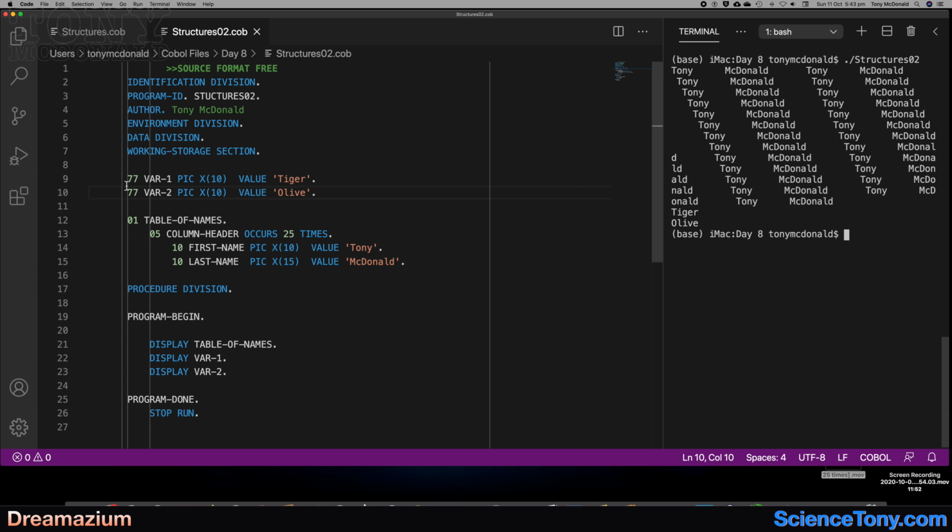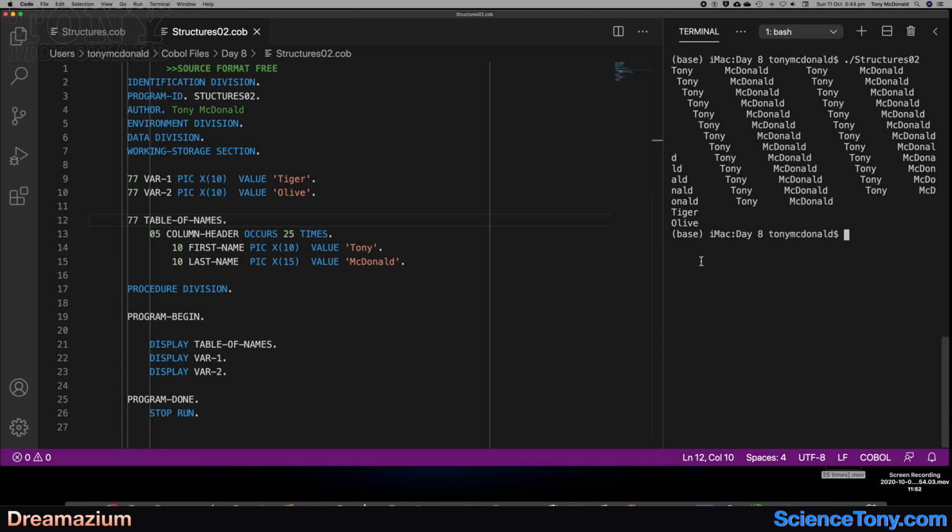And it's easier for us to read here because we can see 77 not a structure, 77 not a structure, 01 is a structure. What happens if I turn this into 77? I haven't tried this, so I don't know what it's going to do. But I'm told that you can't have 77 as a structure. It's got to be 01.